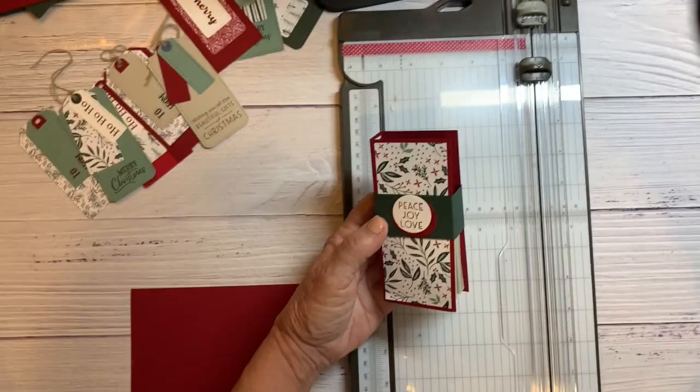And when you're done with this, it has a little belly band to keep it shut. And this would make a really neat hostess gift, like if you're going someplace for Thanksgiving or anything like that. I know that people would love it. Okay, so stay tuned and I'll show you how it's done.